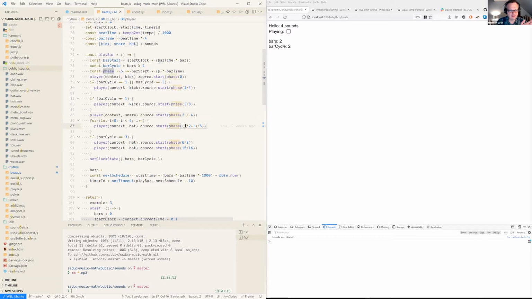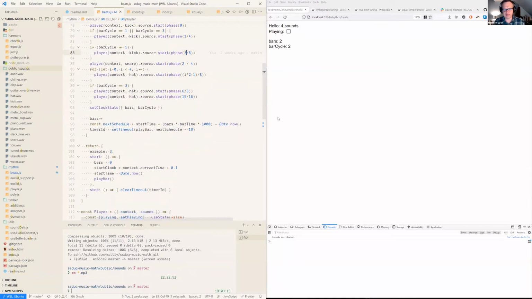It plays the hat. What is this? Every second, I think, on 4 different eighth notes, on eighth divisions through, but offset one a little bit. So it goes boom, where the hat sits in between the other things. And sometimes with this 3, it will sit on this 3/8, but it also sits on 5/8. And then on our last cycle, when we are on the 4th bar through this 4-bar loop that I have, it'll add an additional 2 hats.